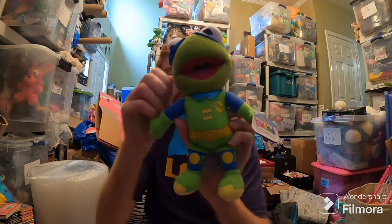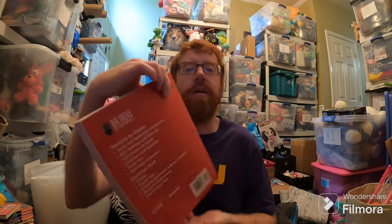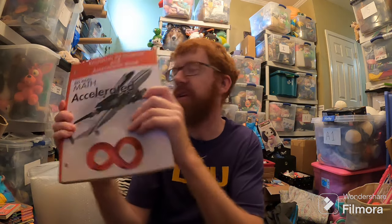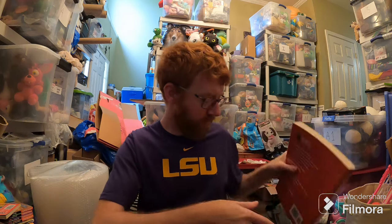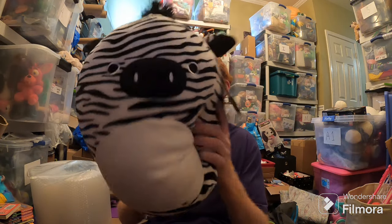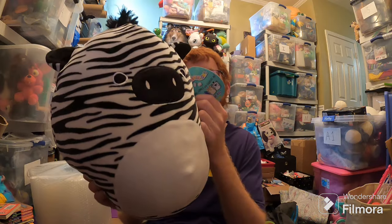A couple of Amazon sales going out. This Kermit the Frog plush sold for $27 plus shipping. And then this book came out of a storage unit from a year or two ago — I just had it stored on a shelf — and it sold for $45 plus shipping. I'm not sure why it sold now since school isn't starting. Another Lego manual, this one for AT-AT Walker, $44.83 Star Wars manual, sold for $20 plus shipping. And Tony the Zebra sold for $15 plus shipping — I think I paid $6 for him on clearance.